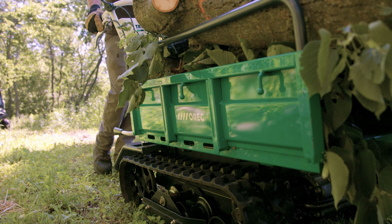The Samurai brush cutter is a brush cutter that has a rotary blade and comes in at a great price point. It's good for anything from tall grass to brush to saplings.